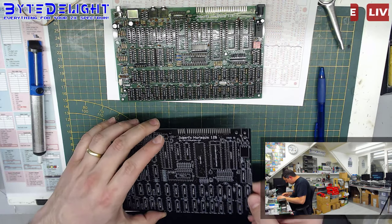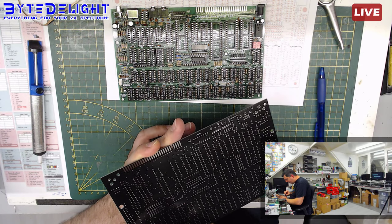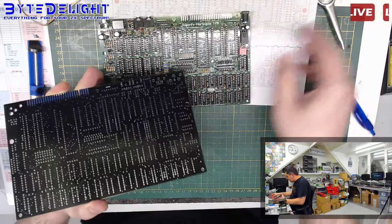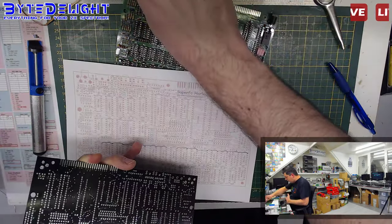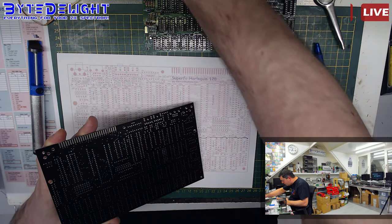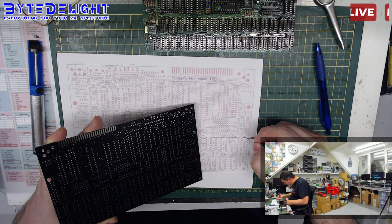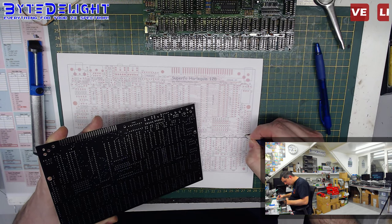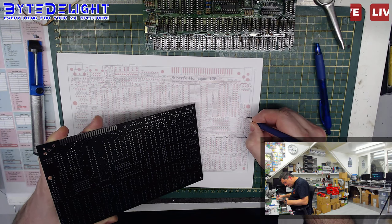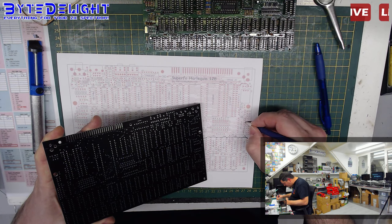So let's do a check actually. So I see the line going up here on the back. So it's actually, let me put it off. It's actually going from the back here, so maybe I can use another color, but I don't have that many colors here. Let's use a pencil so you can see some of the difference. So it's going to the back, it's going through these two lines here, and then it goes to the third pin, let me check. Is that the third pin there? I think this one here.